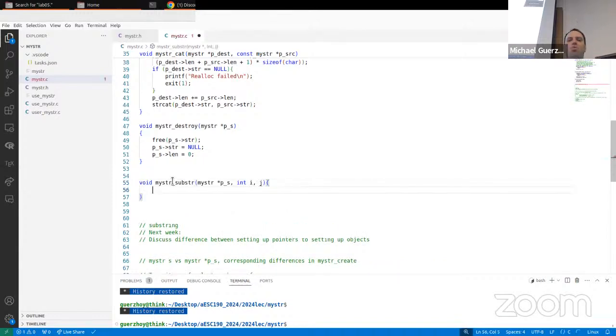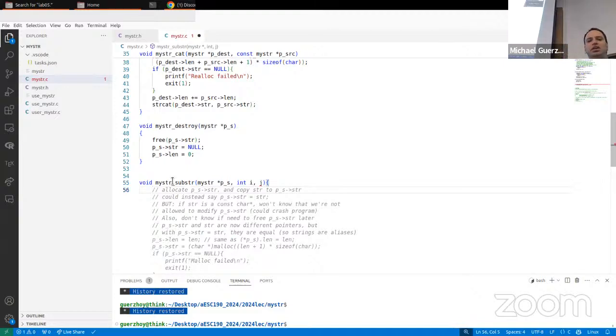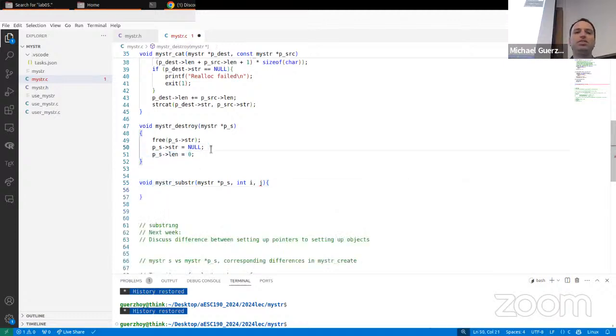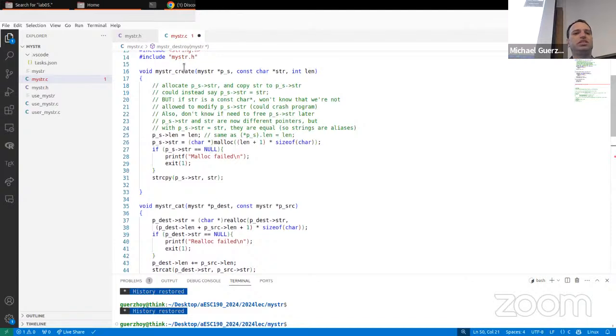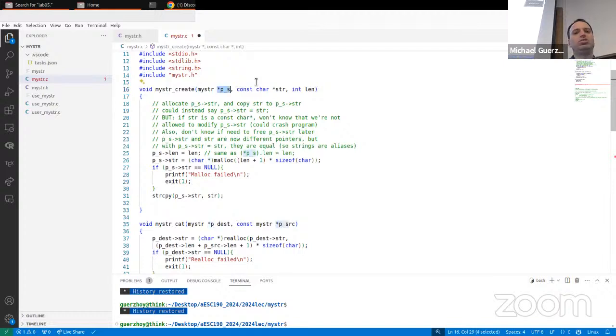So, okay, what do I need to do in substring? First of all, just like in Python, you're doing a slicing thing. You are actually creating a new string. So the first thing I want to do is create a new string. To remind you, this is create. Create takes a pointer to string, and then it allocates that, right?